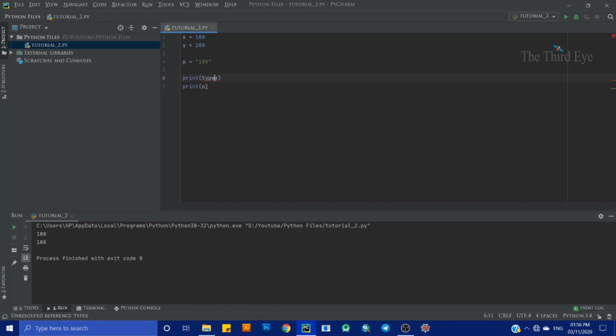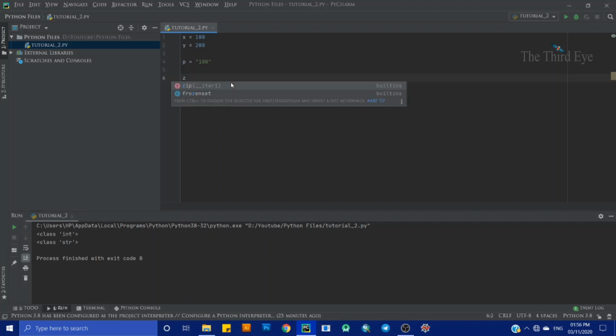If you are in need to find the data type, you can use a method called type. This type will help you to display the type of our variable. So if you see here, x is integer and p is string. In case you have a workflow with a string that has a number, then you can use a method, as discussed before, called int.